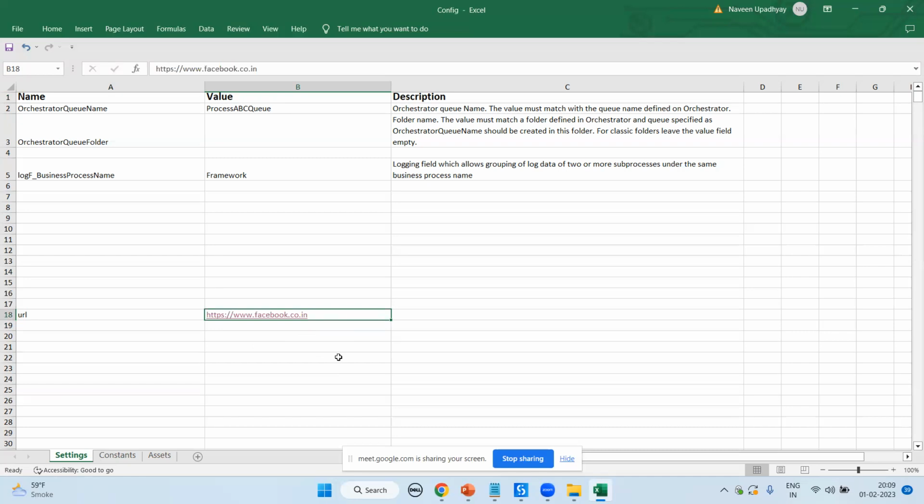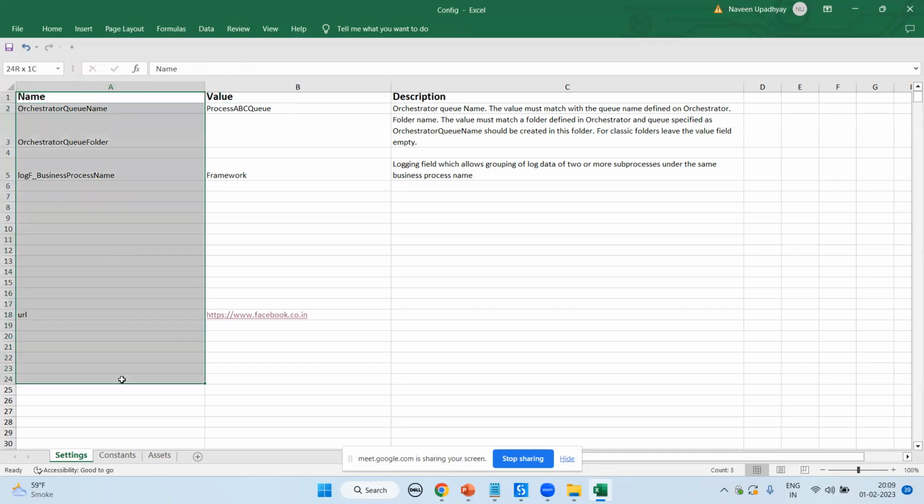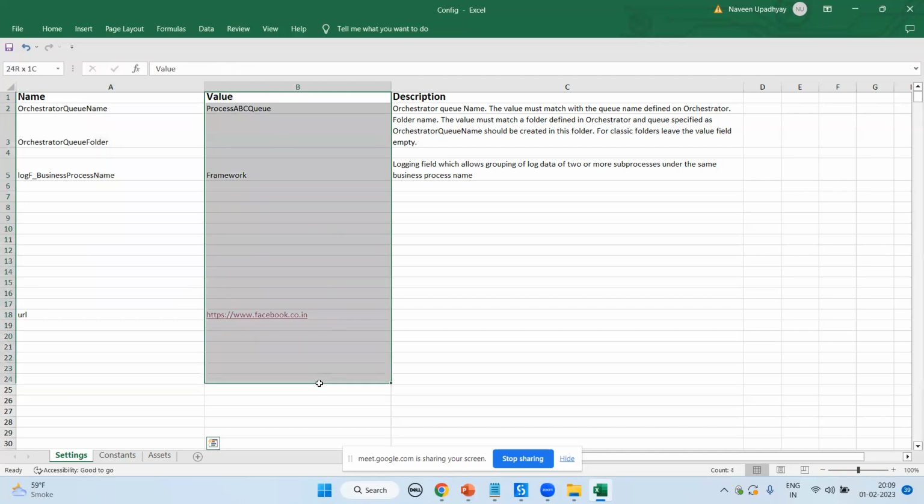Okay, so we have developed one project, and if the client is going to change the Facebook directory path, URL, asset name, queue name, whatever the client wants to change, that data should be dynamic. Dynamic means right now I want to change this and I can directly pass it here. Okay, but the internal part will be the same. That part is done only by the developer, and this part is a value that can change anytime.